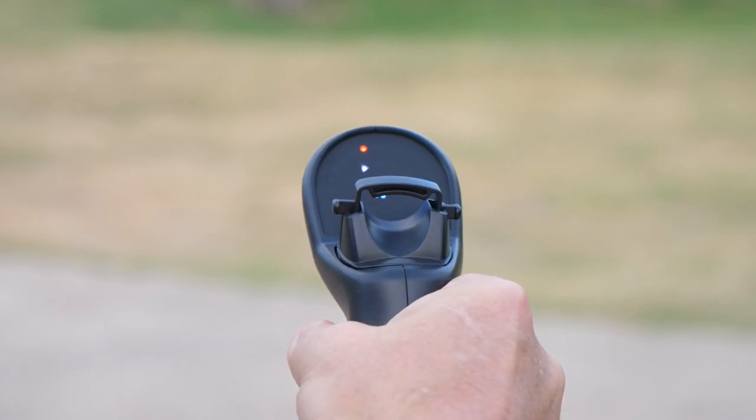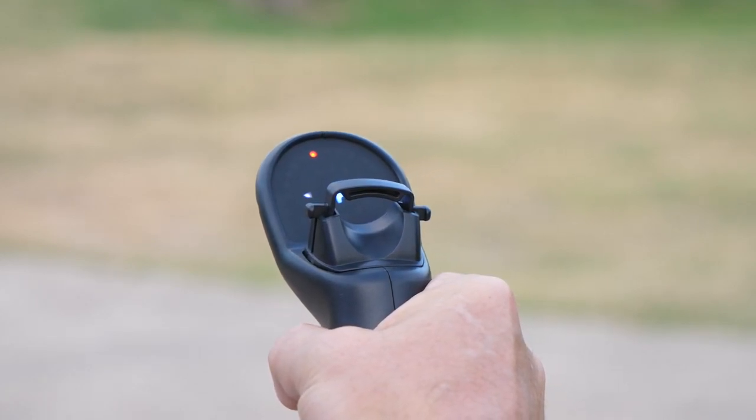There you have it, that's the FT Aviator. Did I enjoy flying it? Yes. Did it have some problems? Yes. Let me start with the problems.